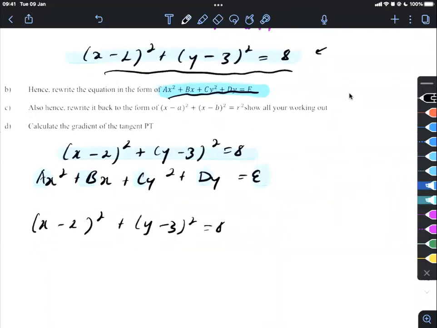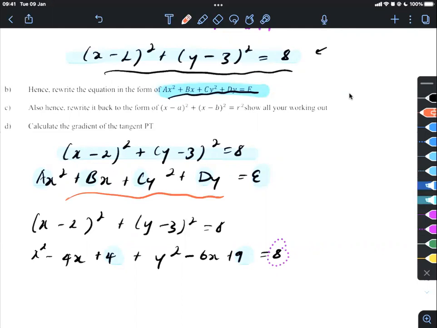Okay, so now the x minus 2 squared binomial has to be expanded. So we are sort of writing this in an expanded form, if you may. So it's going to be x squared minus 4x plus 4 plus y squared minus 6y plus a 9 equals 8. So on the right side, I simply have an 8. So what I need to do is, you can see these constants are not here. All right. If you look on the left side there, the constants are not there.